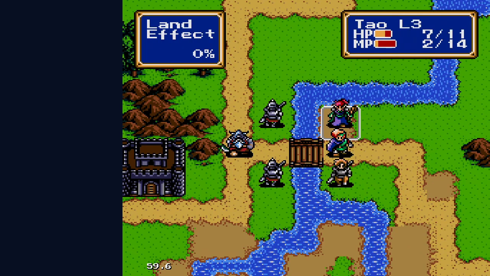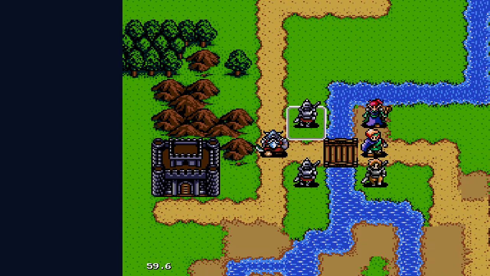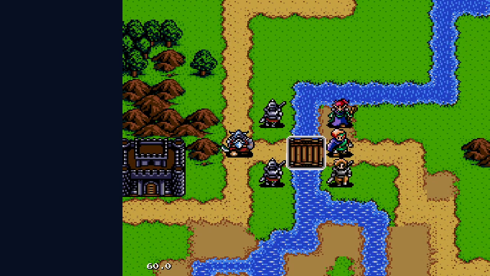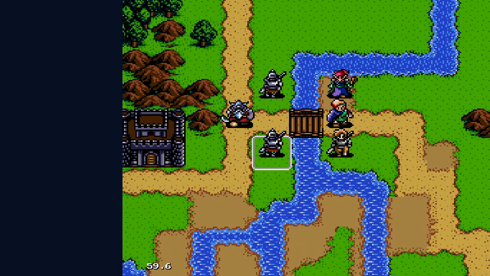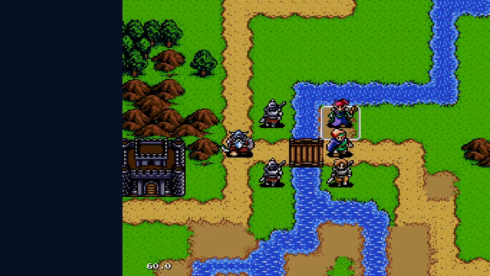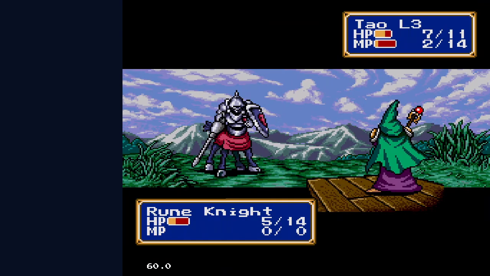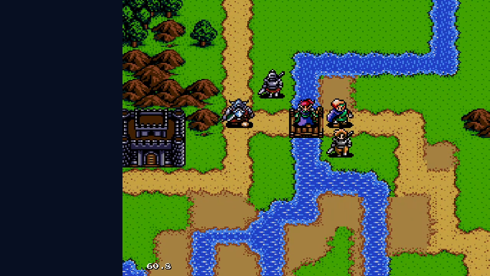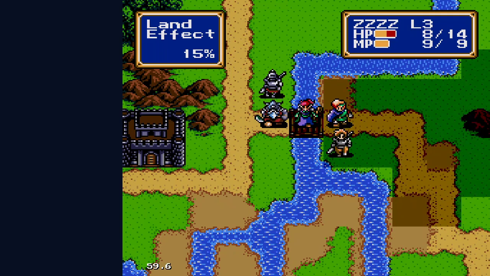This is another interesting concept here. At the point you're watching the turn order well enough to determine if Tao goes at the beginning of a turn order, or if you think Max has a relatively high chance to go right after Tao, and this is prepped and she happens to have some MP left, which I generally leave her with, you can put her up here, finish off this Rune Knight, and if Max goes before the Dark Dwarf, then he can get into town before being blocked. In this case, it doesn't work out, but mainly I wanted to show off this little decision point.